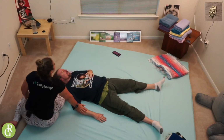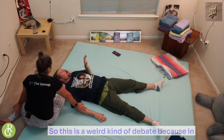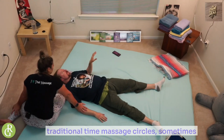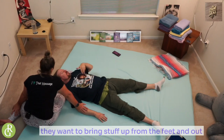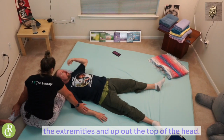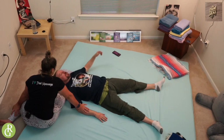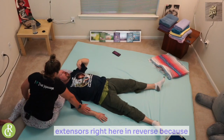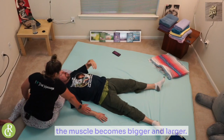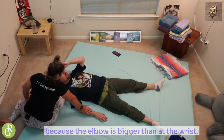So this is a weird kind of debate, because in traditional Thai massage circles, sometimes they want to bring stuff up from the feet and out the extremities and up out the top of the head. So it's almost like you're draining the arms. I do the forearm, especially the extensors right here, in reverse, because the muscle becomes bigger and larger, and the angle is me slightly going uphill because the elbow is bigger than at the wrist.